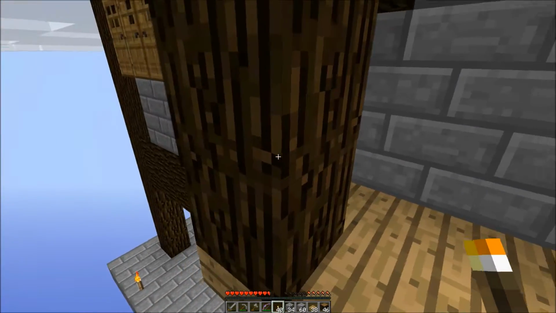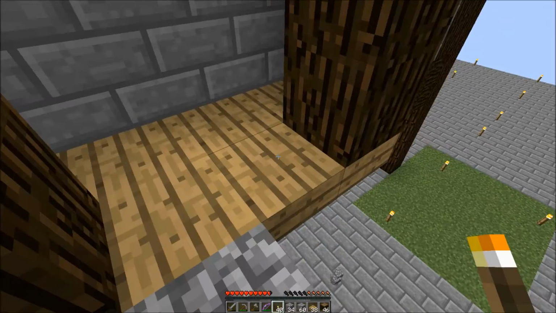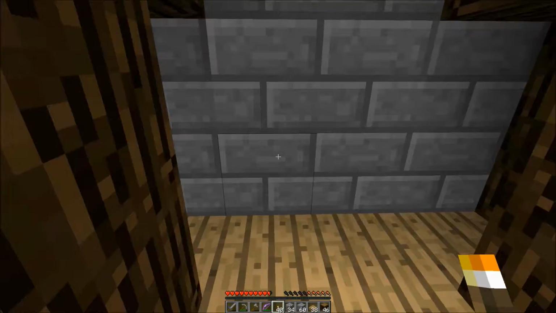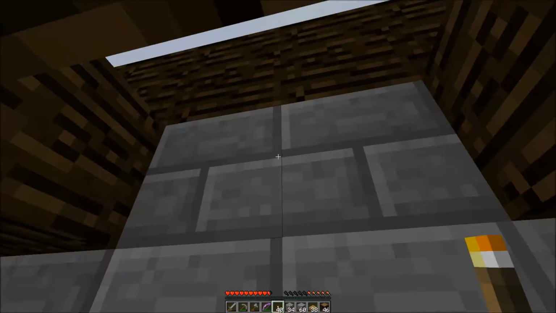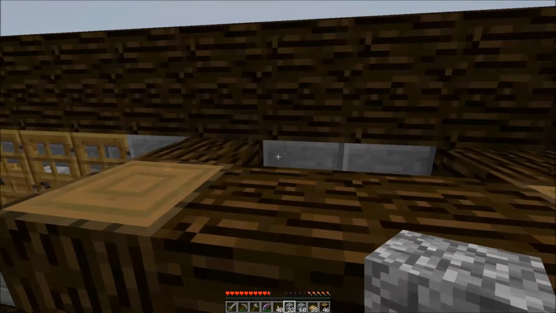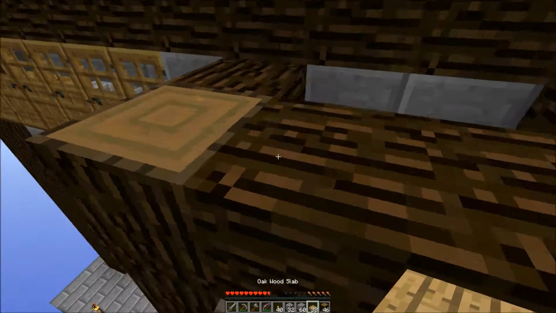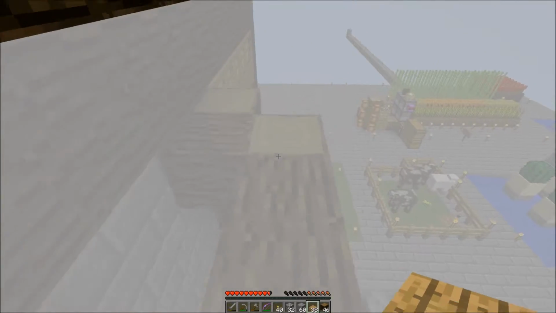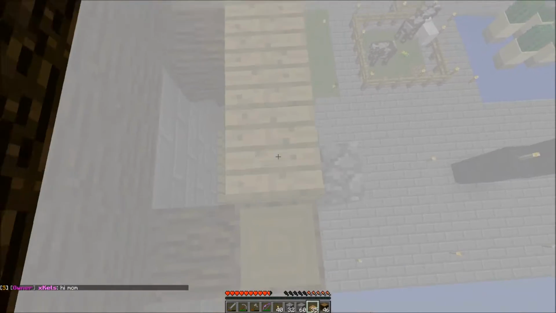I'm not going to fill this outside back here with spruce. I'm going to fill it in with oak wood right back here. It'll just make it look a little bit nicer, a little bit stylish. And then at the top, I'm going to have half slabs. And these half slabs are going to cover this whole top. In fact, I might as well just put them down now.